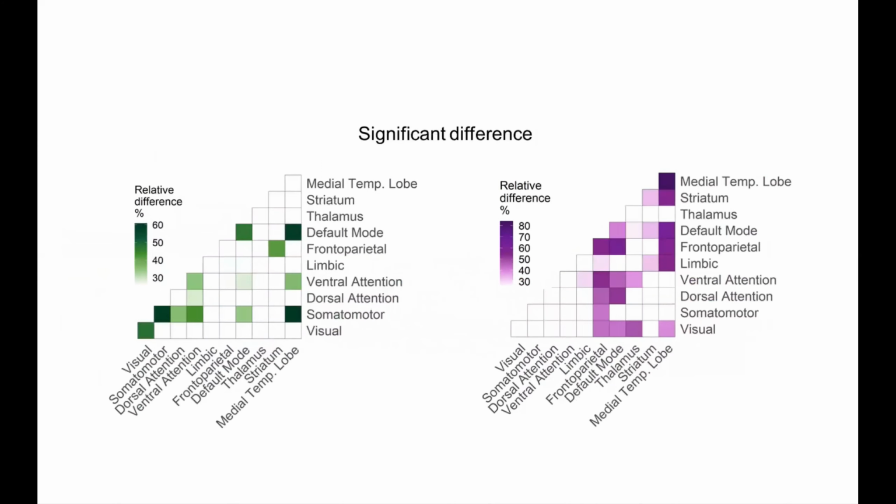Similarly to the region level, here too the results showed that there is more overlap across autistic people in both negative and positive deviations. And here as well, there was more negative deviation overlap in lower order sensory processing networks and their connection with attention networks as well as medial temporal lobe. Positive deviation overlap was most observed in higher order processing networks such as frontoparietal and default mode network and the subcortical structures. No networks showed greater overlap in controls compared to autistic people for either positive or negative deviations.